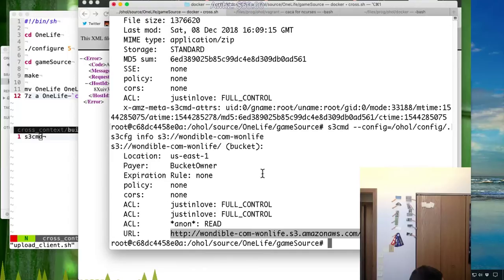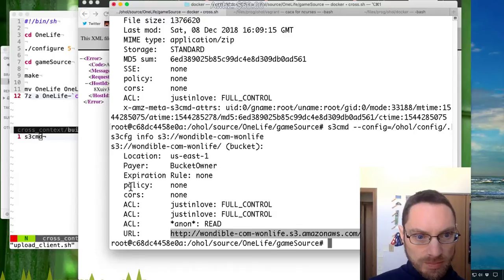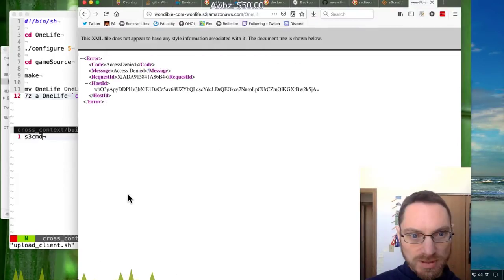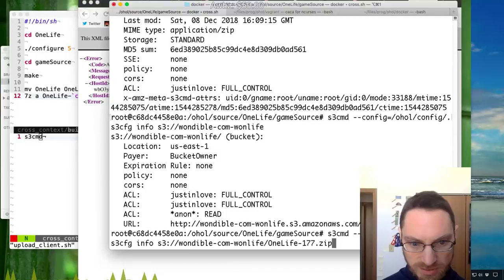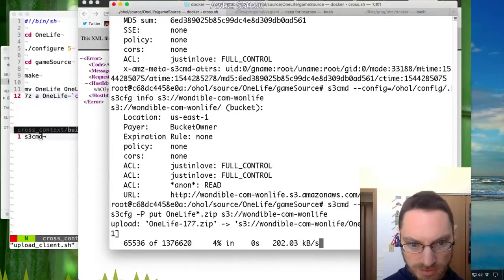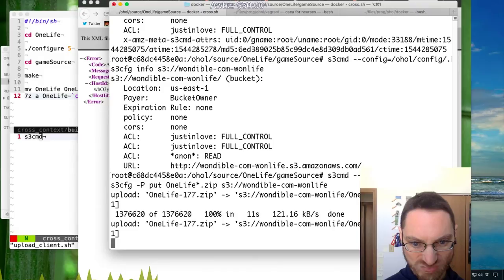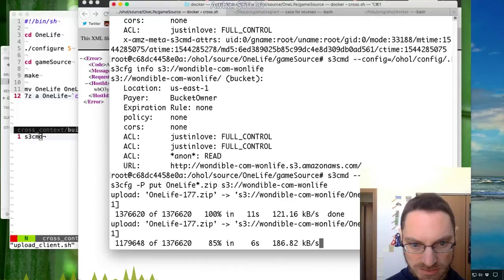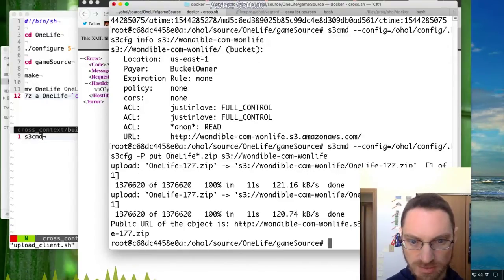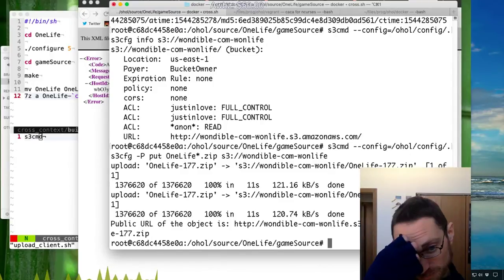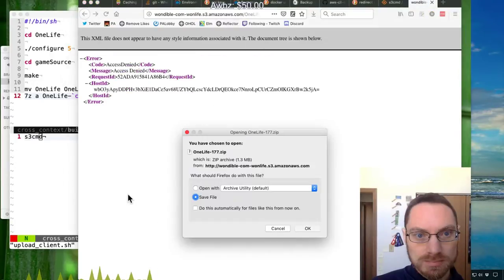So we can just delete that policy, which is the access policy. Now we probably can't get to this. Yeah, request denied. But if we do put with public, we do it twice, which we have to see if we can get to force version or something. Oh, and there's the public URL. How nice. Okay, save a file.